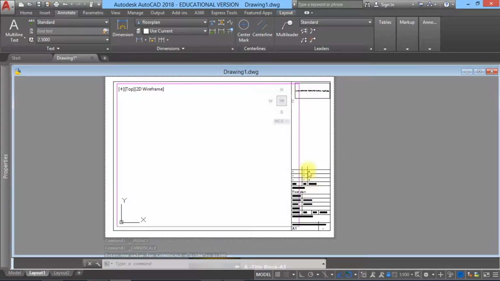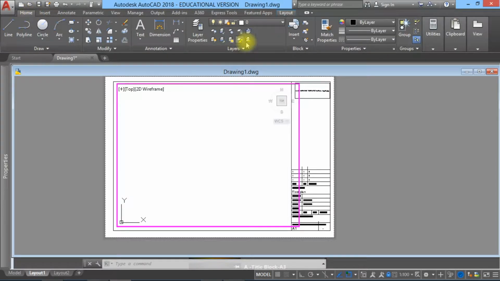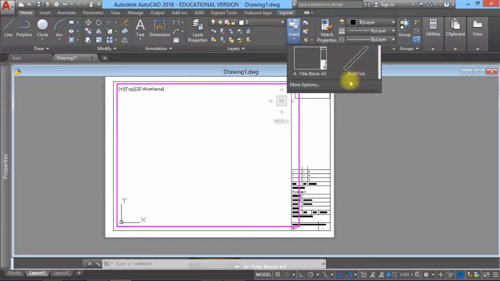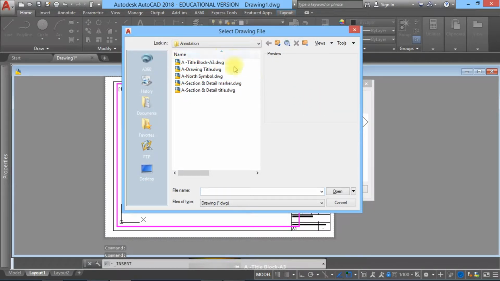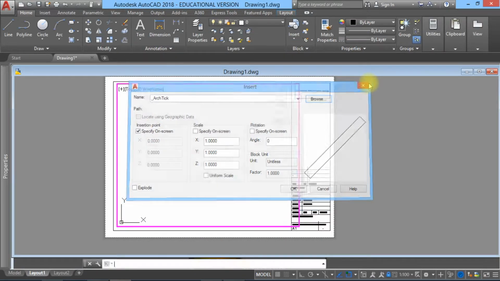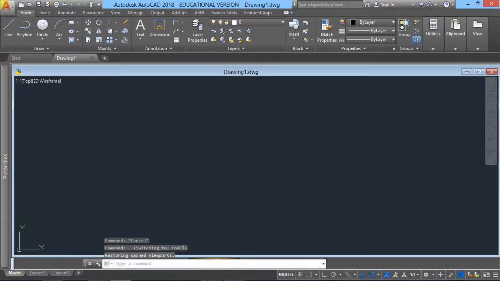And the last thing, inserting the A3 title sheet from your title blocks in the annotation part of your block library. Okay, with all these adjustments and modifications, your AutoCAD software is ready for drawing your first plan.